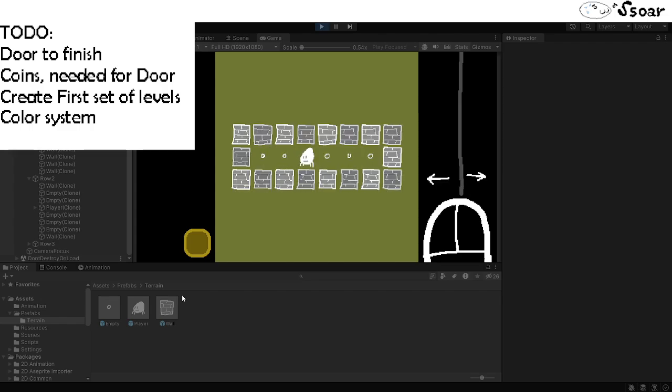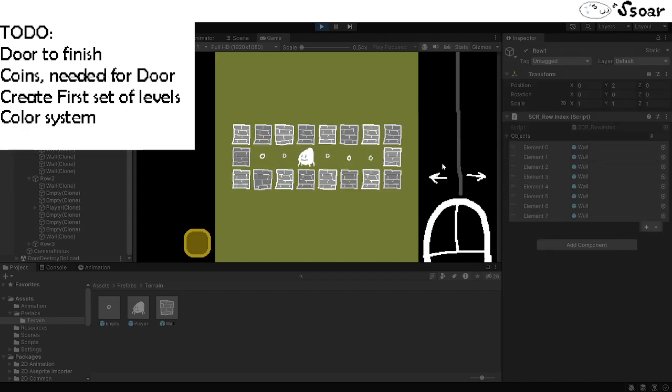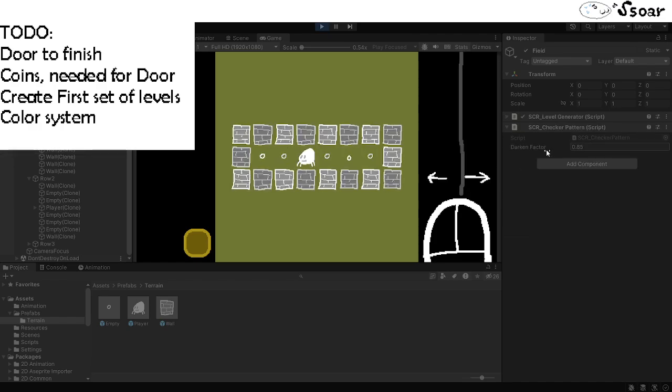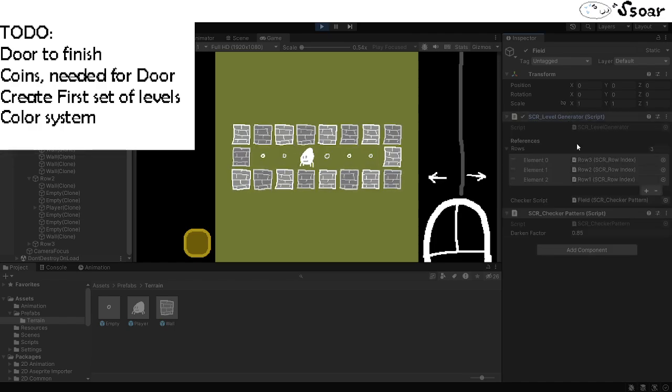That's the plan anyway. So in order to do that, I'm gonna need the rows that create the levels to pass colors to these things as they get created, right? And I'm gonna need to decide which things are going to be which colors. The idea is that then I can make each level generator, I can give it just an array of little things that is just the different color schemes that I want for each level, and then these are all going to be created with the correct color scheme, right?